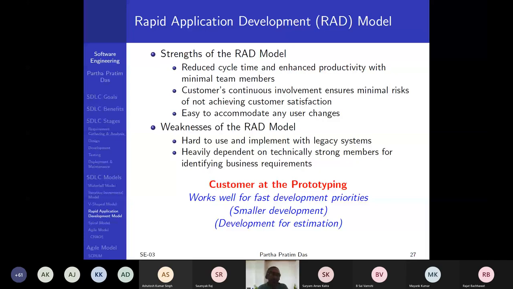Now, if you have to quote for the system, how do you estimate, what is your resource requirement? What time will you need? How much manpower will you need? Just analyzing the requirement, you will not be able to get to that. And it will be very, very huge. You will need to do the analysis of the entire thing. You will need to do the design of the entire thing.